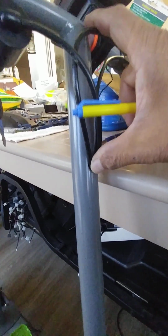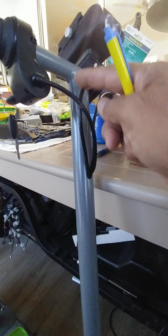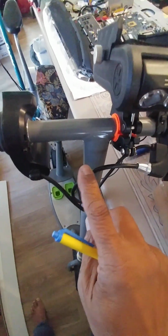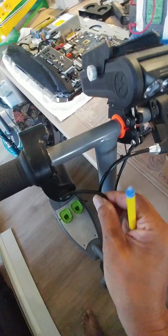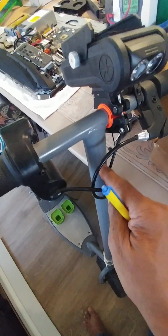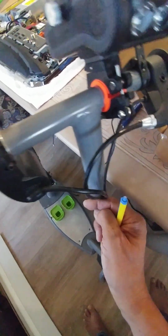This is at about 6 inches from the top to that front there, which allows a nice, wide curvature. You don't want it too close because then it gets a little too tight of a curvature for this cable here, in particular the brake cable. These wire cables, you can put them right there if you wanted to, just feed the cables through there, but this needs a wider turn, so a wider diameter, or radius rather. So that's why I did that at 6 inches from the top here.